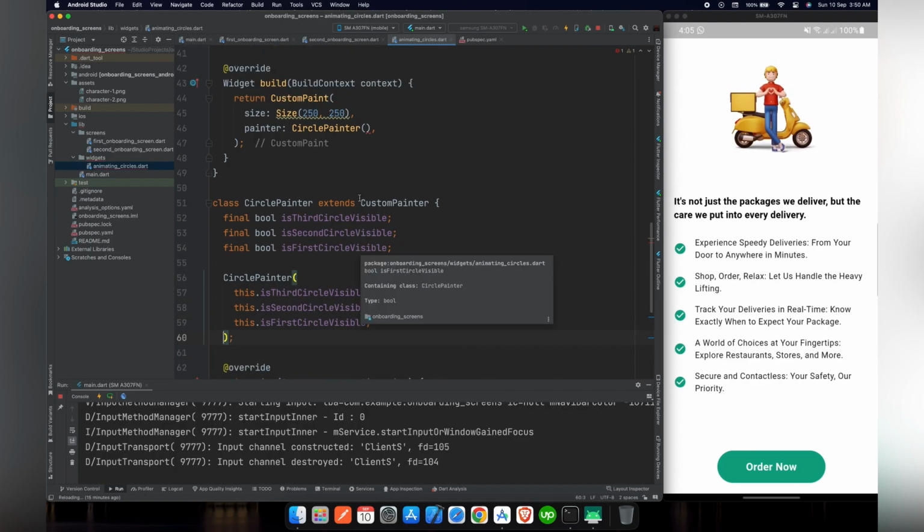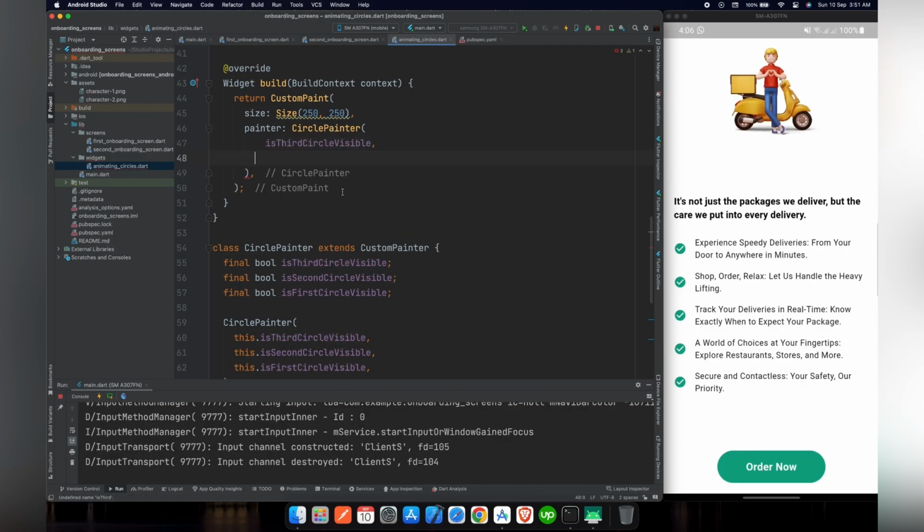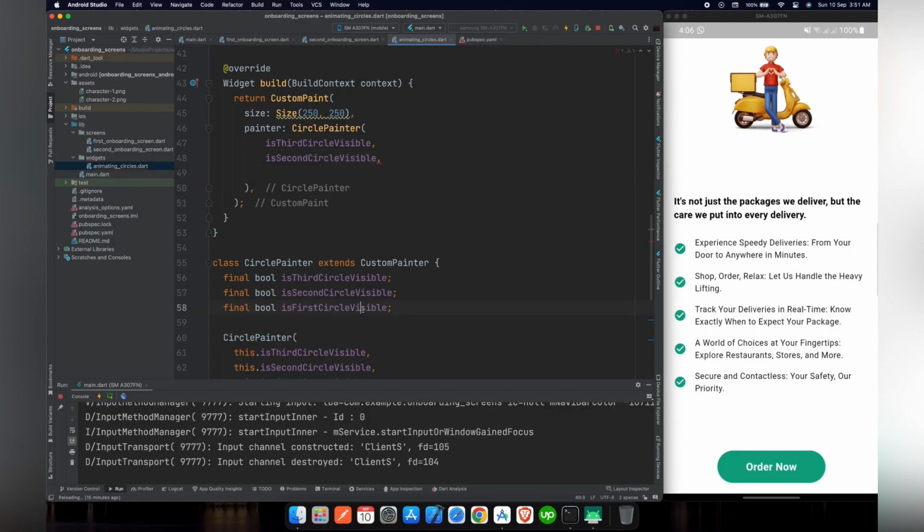So it's showing us an error on the circle painter widget above. So we need to call these parameters here. First of all, let's copy from down below and paste it here. We have pasted is third circle visible. Similarly for is second circle visible, let's paste it above, and similarly let's go down and copy is first circle visible, and paste it above here.